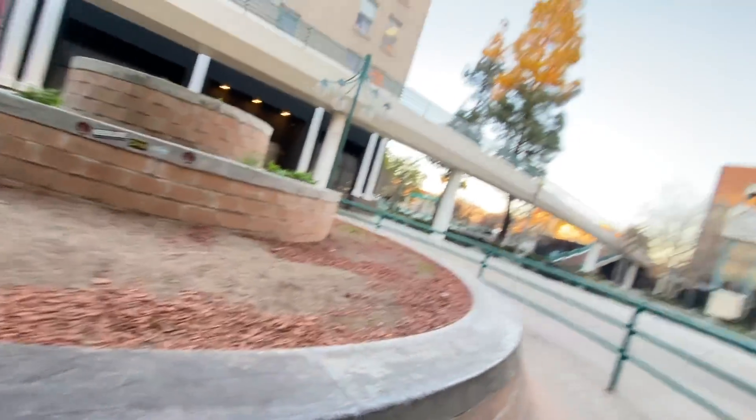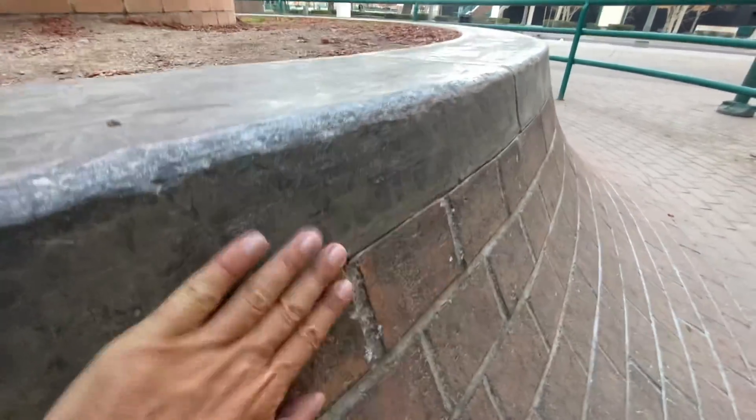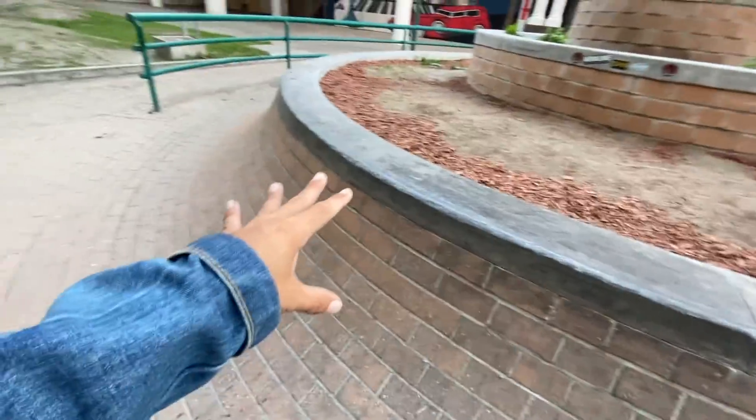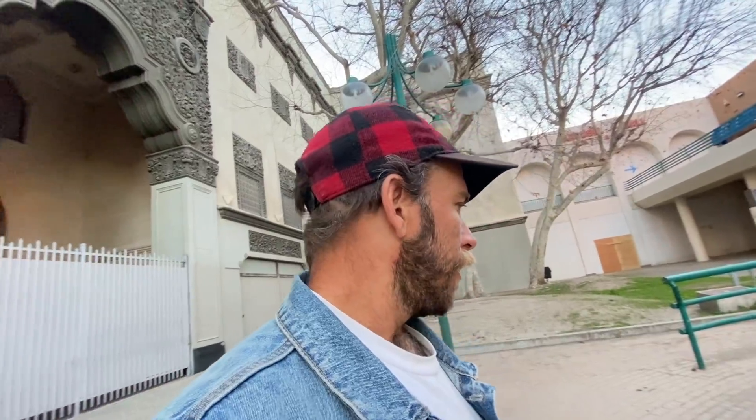Look at how perfectly they matched the concrete up to this. Haley said out of nowhere — it's better than the brick quarter pipe at Santa Clarita, which was built to skate. The dimensions of this are legitimately put together better than ones at skate parks. It's crazy how good it is. It is on the steeper side, but I prefer that — and I think most people do for little quarter pipes, because it just feels fun to click clack around.